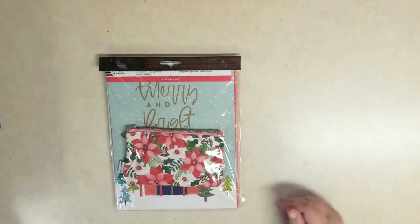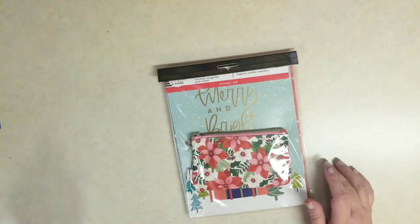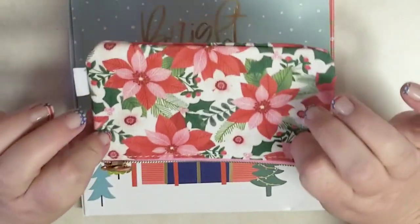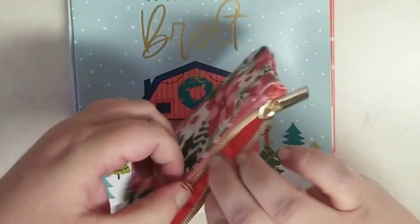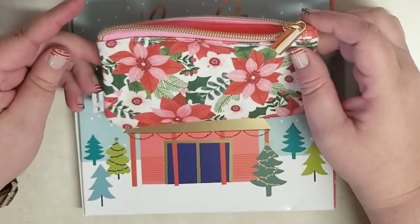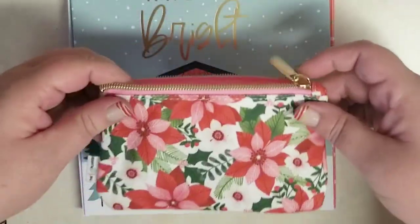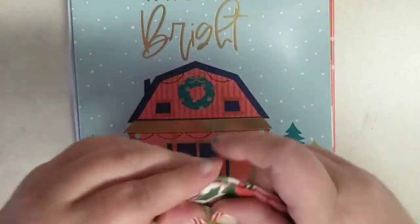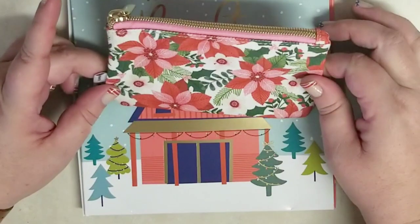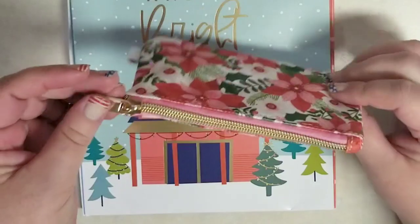This was last year's because it came with this really cute coin purse instead of the bracelet. Look how cute the little coin purse is — you can stick a couple coins in there, your cash, your card. You could also use it for other stuff, like maybe put your lip gloss or some feminine items in there and throw that in your purse. Maybe your lipstick and your mascara. Really anything you want. And it's so Christmassy and festive with that gold zipper pull.